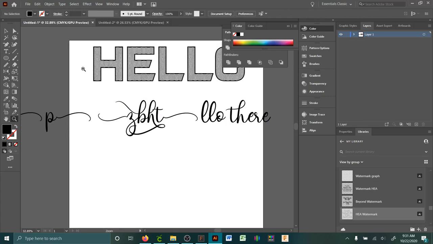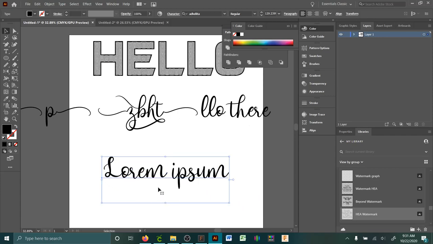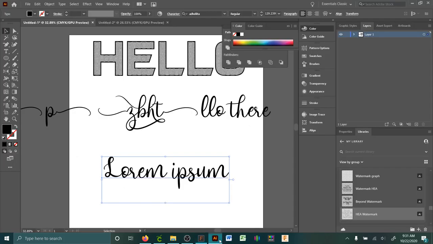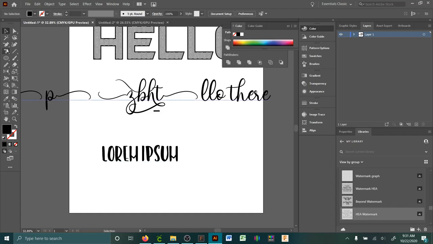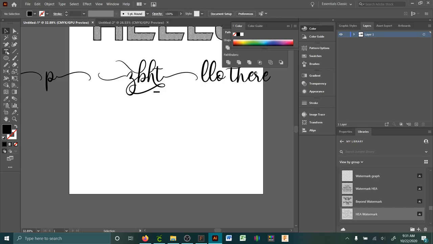One thing to remember, I don't know in regards to other programs, but I do know with Illustrator, when you go to paste it, you need to make sure that the font is the font name that you copied from the char map here. If I was to try to paste it in a different font here, it's not going to work. It just does not come up. You'll get these right here, or it just doesn't work. You need to make sure that you're using the font that you copied there. See, it's right there.